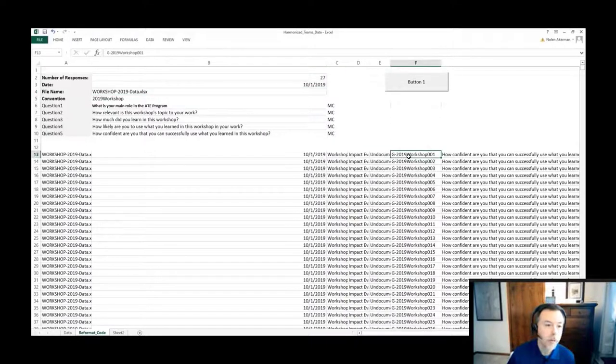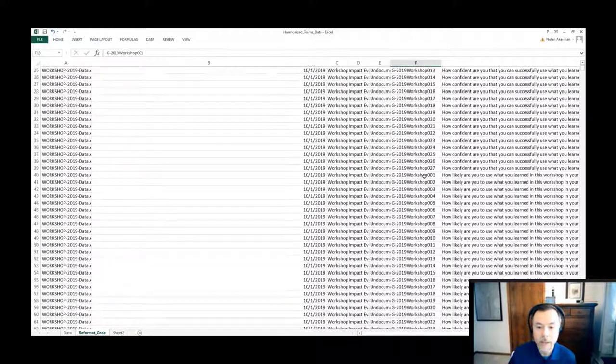So some of the surveys had individual response IDs. They were unique identifiers that identified that there was one particular person that answered that survey. Other surveys did not have that convention. So we had to create our own convention for some of the surveys that were missing that data.